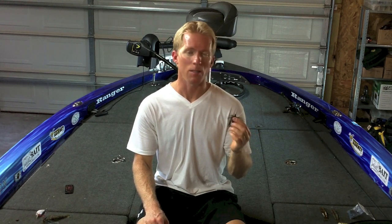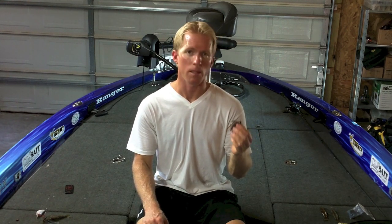What's great about a jig is you can cast it out and work a rock pile in 30 feet of water, or you can skip it underneath a dock, or you can flip or pitch it next to lay downs. And it catches fish — it catches a lot of fish. Some of my best fish that I've caught this year in tournaments have been on the jig. A lot of times when other guys are downsizing, pitching a shaky head or a drop shot around, I'll pick up a jig.